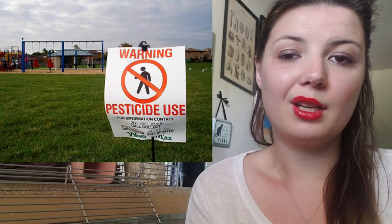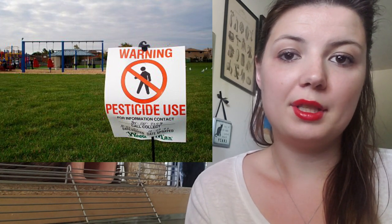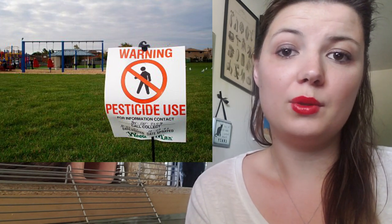Another thing to consider is that city-owned parks are not private property, and the city will usually have a contracted lawn care company come out to spray and treat the area with chemicals, which is definitely not safe for your gerbils. Sometimes they will have signs up — at least where I live in Ontario, Canada — saying the area has been sprayed and listing the chemical used. Another thing you should be avoiding when foraging for natural items for your gerbils would be acorns.